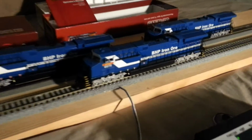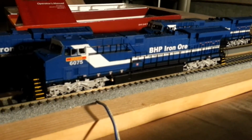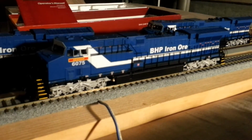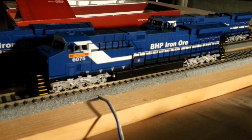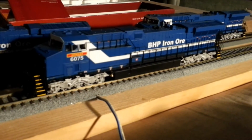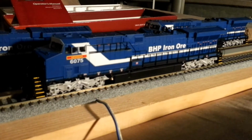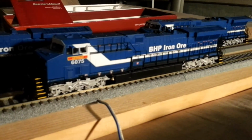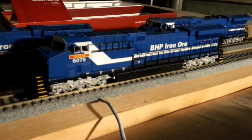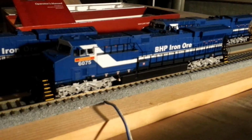Okay, the first thing is this baby right here, 6075. This one is actually the first Paragon series, which has the Quantum decoder. I believe it's called the Q1, and there's some history about the Q1 where Broadway was having legal issues with MTH, and there were certain features that Broadway Limited could not model. I believe that was something to do with the BEMF feature, which this engine does not have. So it doesn't run prototypically.